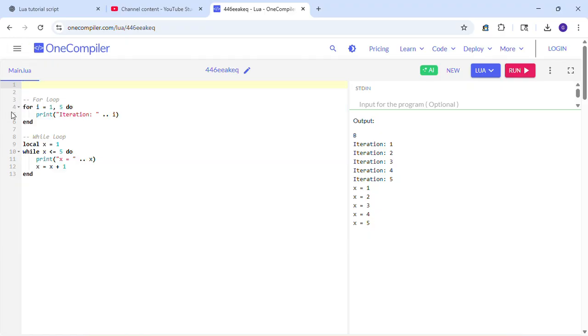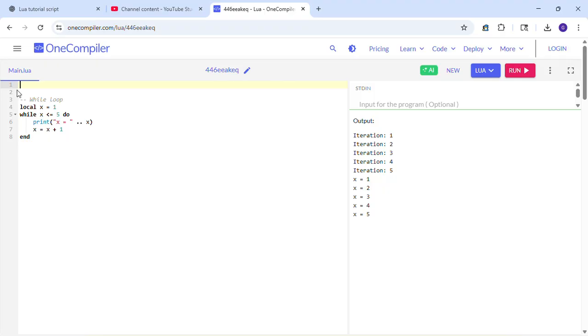Next, for loops. For iteration equals 1, so you start at 1, do print iteration, in 5. So it loops 5 times because there's 5 iterations. And next up, a while loop. Local x equals 1.